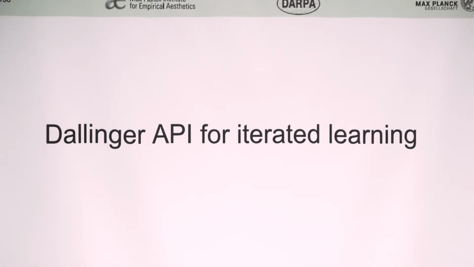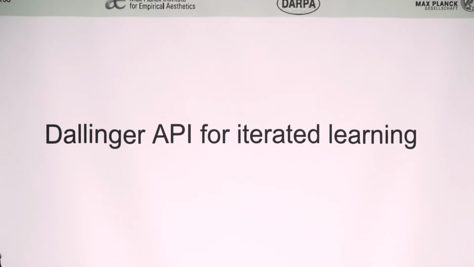So I'm going to talk about the Dallinger high-level API. Most of what you've been seeing as far as running Dallinger has been directly going to your terminal and typing Dallinger debug or Dallinger sandbox. And the Dallinger high-level API is pretty useful because you can essentially call a Dallinger experiment from a Python script.